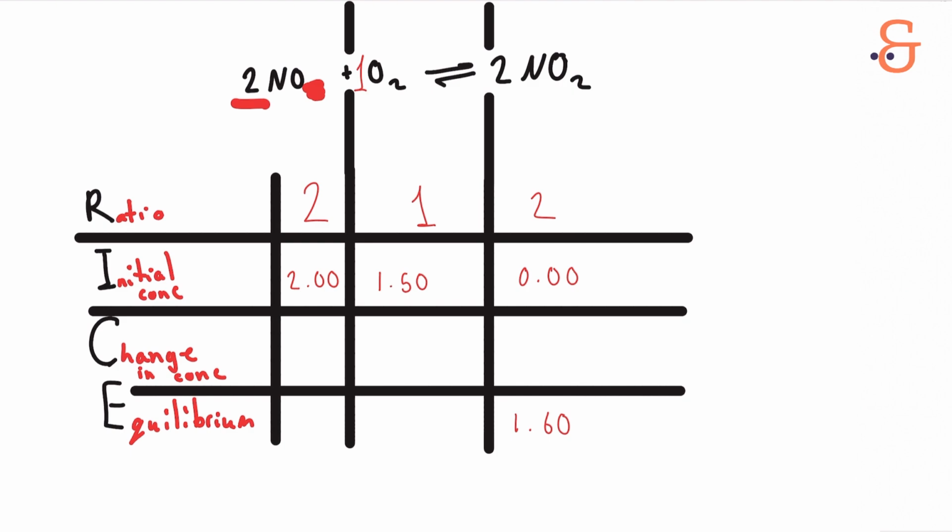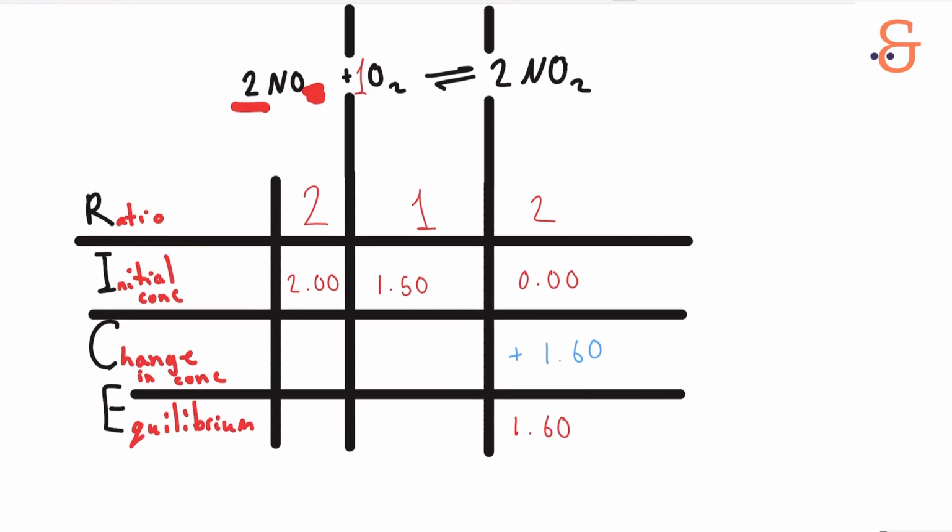Now what we want to do is fill out the rest of the table. The easiest thing to fill out now will be the change in concentration of NO2. We can clearly see that the NO2 goes from 0 moles to 1.6 moles, which is simply an addition of 1.6 moles. Since this is an increase, we'll put a plus in front of the 1.6. When calculating the change in concentration, it's crucial to check if the ratio of moles is the same in all the reactants and the products. In this case, we've got 2 moles of NO2 as well as 2 moles of NO. However, we've got 1 mole of O2.